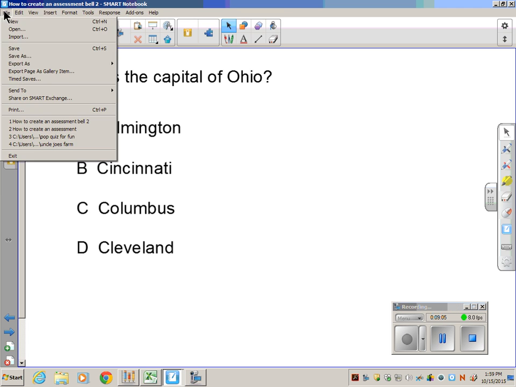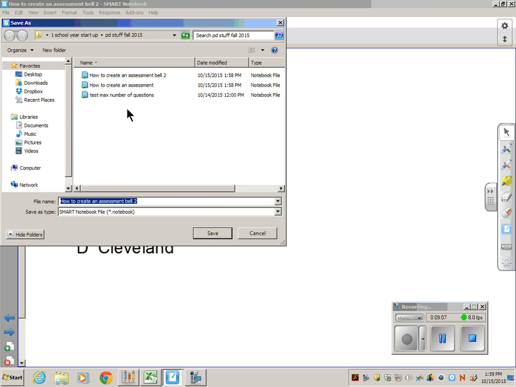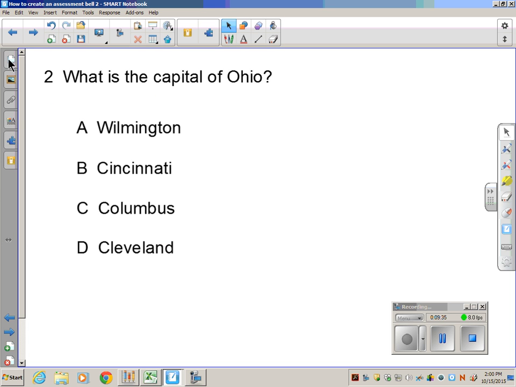When I name a file, I automatically give it the name of the assessment, so how to create an assessment, and then I give it some tag that tells me that that was for Bell 2. Notice that I also have the original file so that if one of these files gets messed up, I can go back to the original file and then just make a copy of it for whatever test I need. And that is pretty much in a nutshell how you go about creating an assessment.